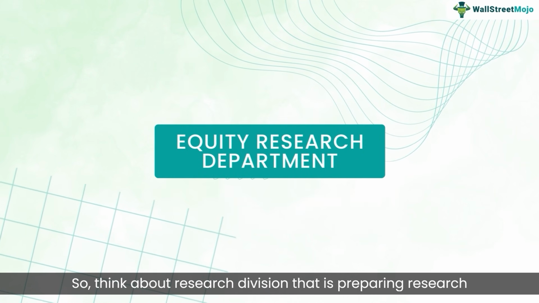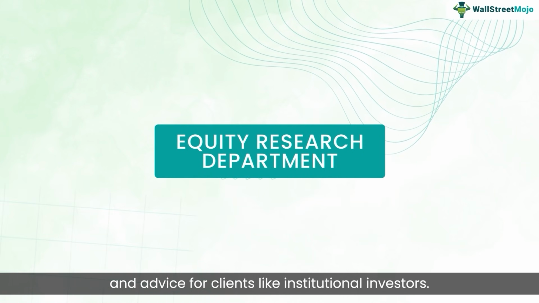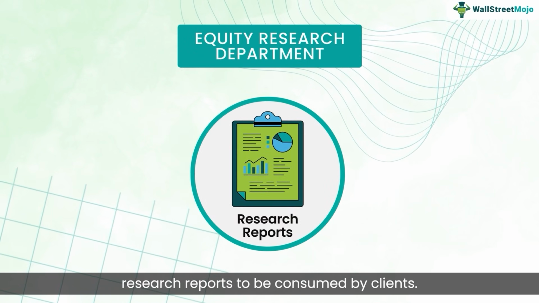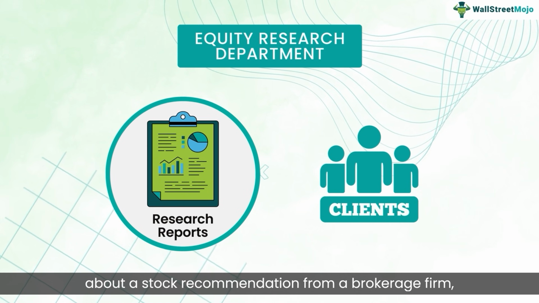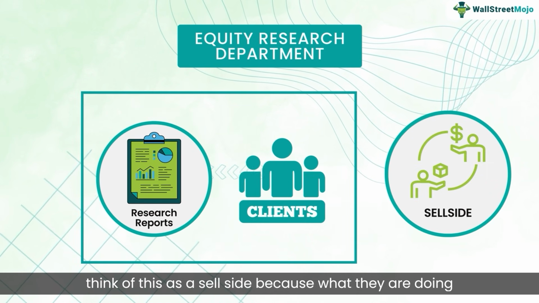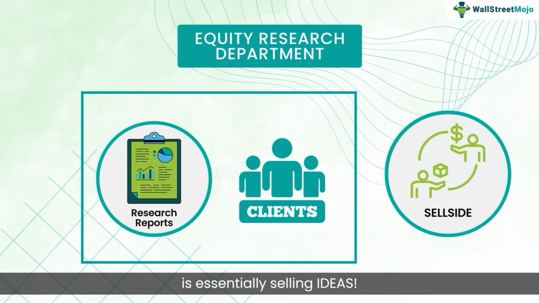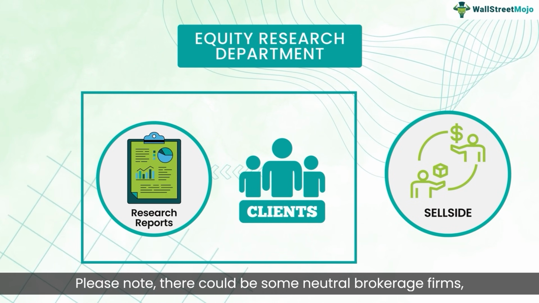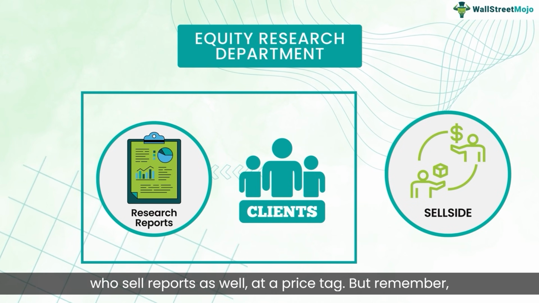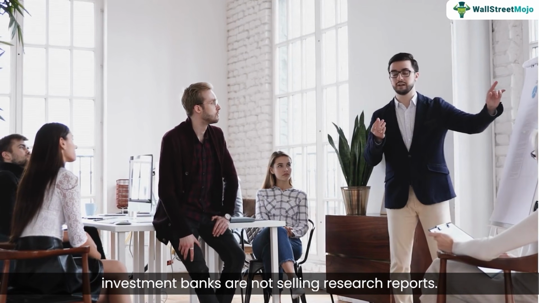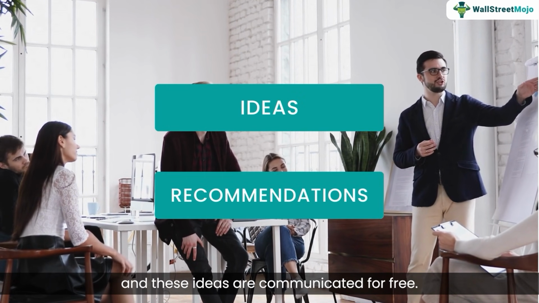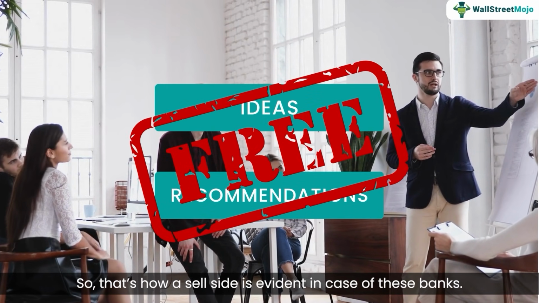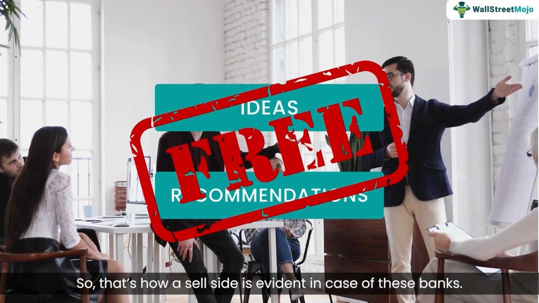So think about the research division that is preparing research and advice for clients like the institutional investors. In short, the equity research department produces research reports to be consumed by clients. So whenever you see a report about a stock recommendation from a brokerage firm, think of this as sell side, because what they're doing is essentially selling ideas. Please note there could be some neutral, independent brokerage firms who sell reports as well at a price tag. But remember, investment banks are not selling research reports. They're selling ideas or recommendations to the clients, and these ideas are communicated for free. So that's how a sell side is evident in the case of these banks.